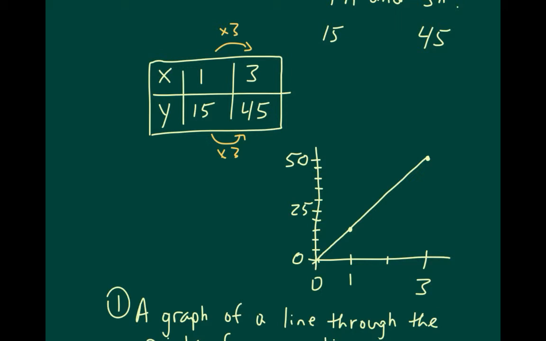Is that fair? The other common mistake that I had on the quiz last year was I said to people, find the constant given these data points right here. And what did almost everybody do, you think, that had it wrong? Instead of doing 45 divided by 3, they did 3 divided by 45. Because like a normal fraction, you do this divided by that, right? So just try to program your brain.